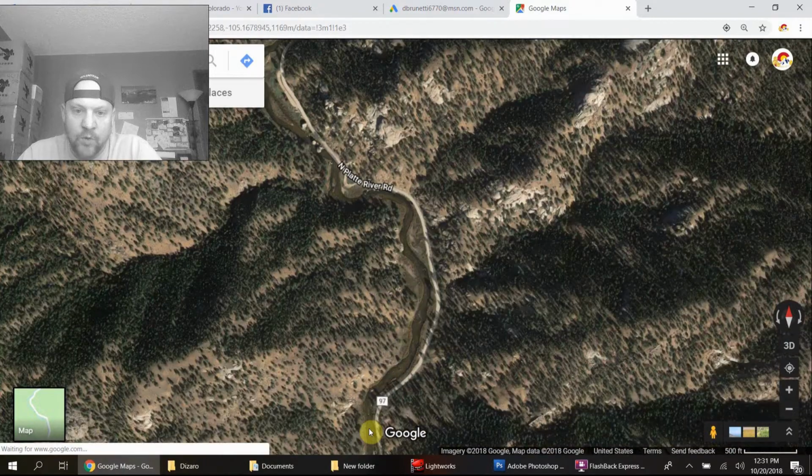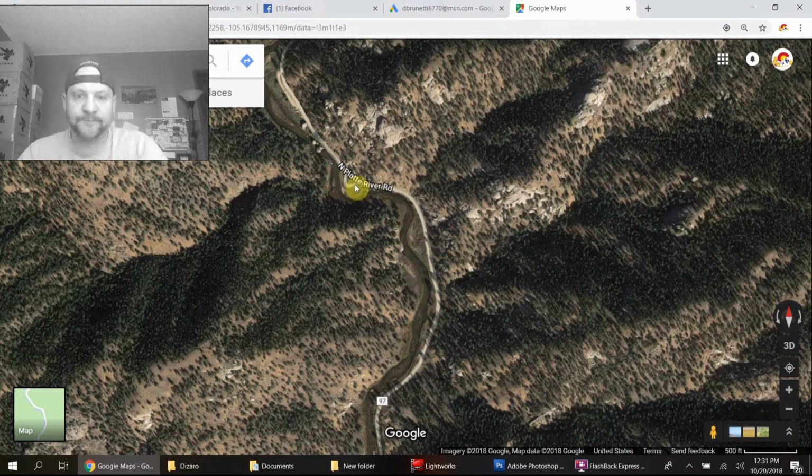Right here, water's going to be coming down. It's going to be turning here, where that 97's at. It's going to be flowing through here, and it's got a lot of momentum, and it's going to, bam, turn hard right here. So gold is going to be deposited here. Now, let me just show you why this is different.